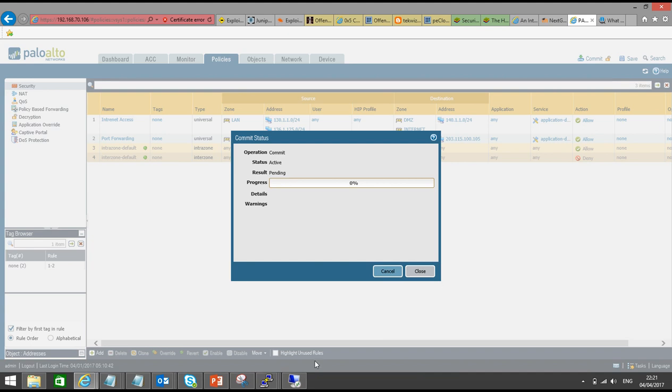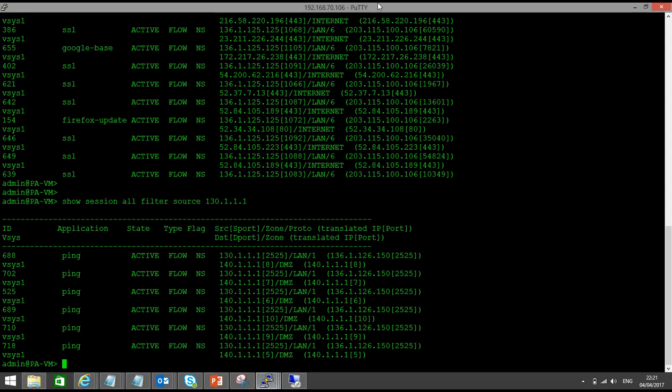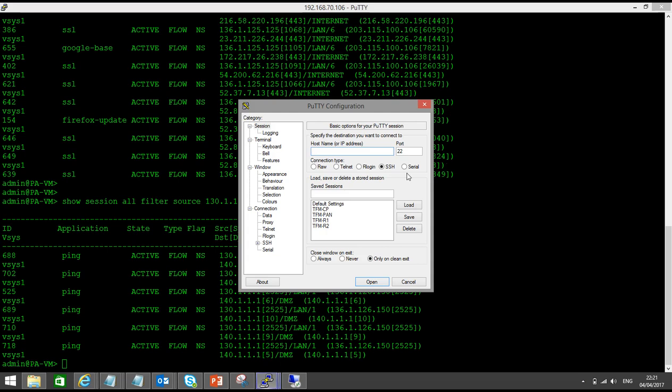Let's wait for the policy to be pushed. Click on new session here, SSH, modify the port number and then the IP address 203.115.100.105. If all is good and the routing is okay for this public IP address, we should be able to see a login prompt from router 136.1.126.120.